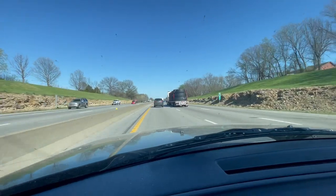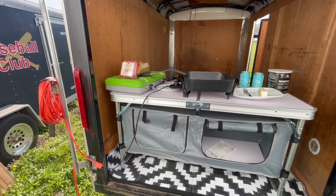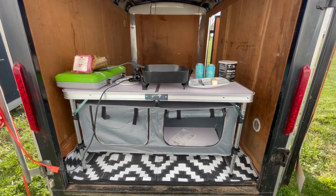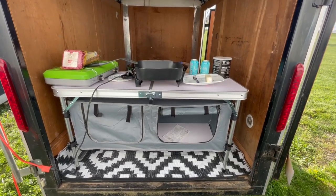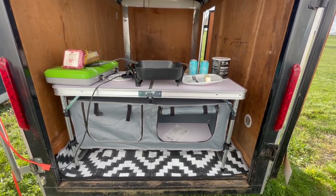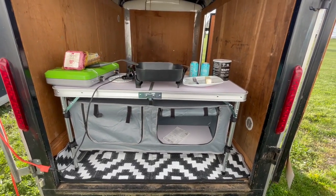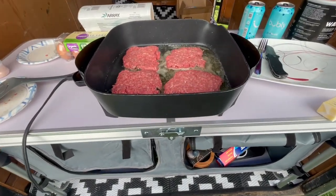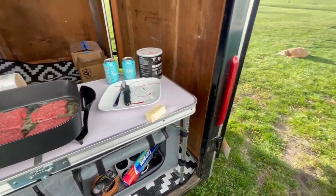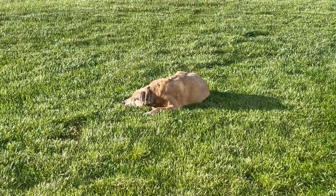We made it out of the VA just in time for rush hour. Getting ready to cook some dinner — we're going to have some of the Walmart Wagyu again and a couple eggs cooked in butter. This is the back of the trailer. I've got it semi ready to go, still have a lot to do. Using the electric skillet because why not when you have electricity? Burgers are on, and he's living his best life.